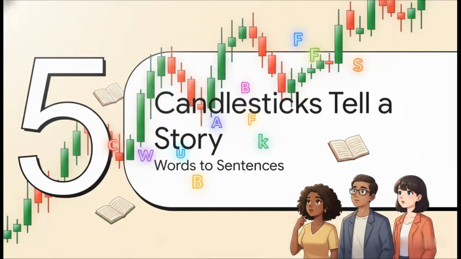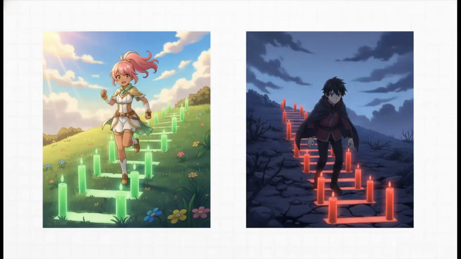Okay, let's take a step back. We've learned the alphabet, we've learned how to spell the words, now it's time to read the full story. We're going to put all of this together and see how these candlesticks really do tell us what's going on. So, how do you actually start reading? It's easier than you think. Just look for patterns. Do you see a whole bunch of green candles in a row, each one closing a little higher? That's the market telling you there's an uptrend. Buyers are feeling good. See a bunch of red candles, one after another? That's a downtrend. Sellers are in charge. These groups of candles, these patterns, they are literally the plot of the market story, unfolding right before your eyes.